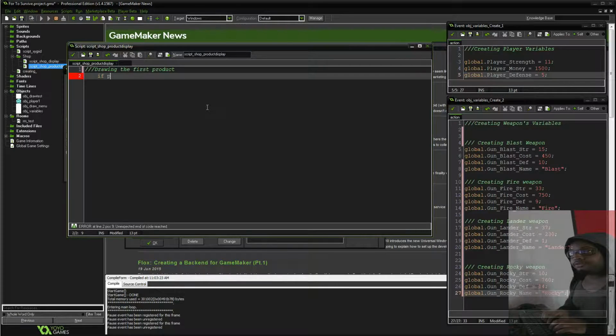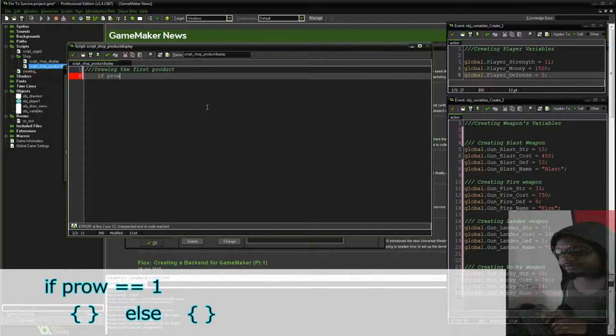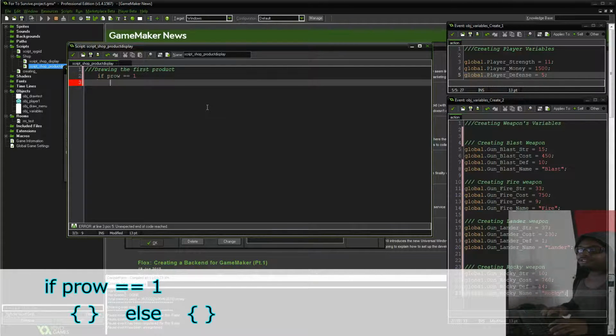Alright, if p row, I was about to say pre-slot, if p row equals 1, and you could put this into a switch, it would make it a little bit longer if you put it into a switch, because we're also going to tag on the default color look if it does not equal 1. You can do that in a switch, however it will just make more lines of code.